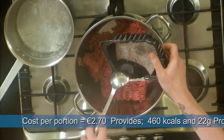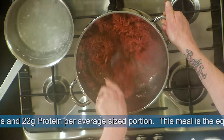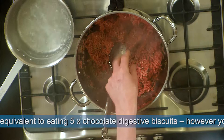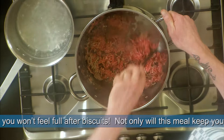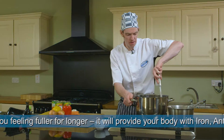Now, once we get that to sizzle, we can turn it down a tiny bit so that we don't burn it. We're just going to stir it around and use a small bit of salt and pepper. That's just a couple of pinches of each. And we're just going to give that a stir for the first couple of minutes till it starts to brown off. We leave that cooking and we just keep an eye on it, making sure it's not sticking anywhere in the pan.